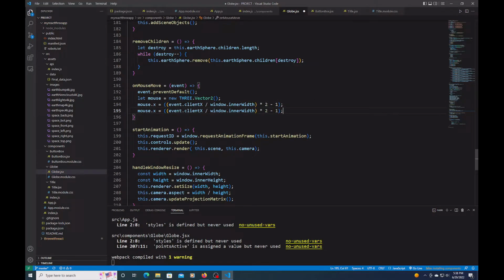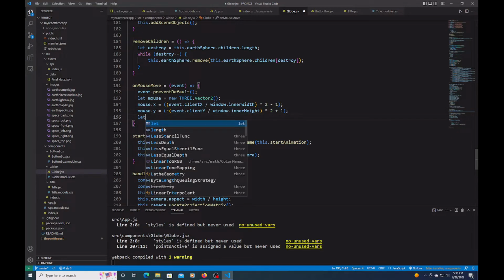And then for mouse.y, it's going to be the negative of event.clientY divided by window.innerHeight, and then it's going to be times 2 plus 1.